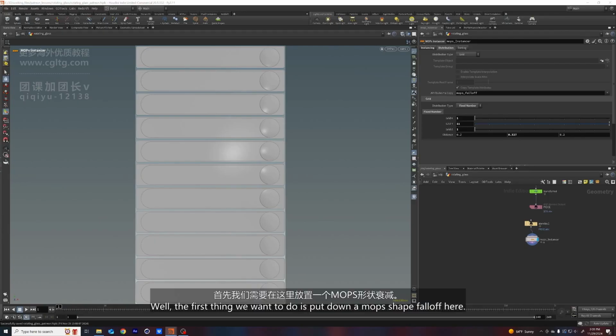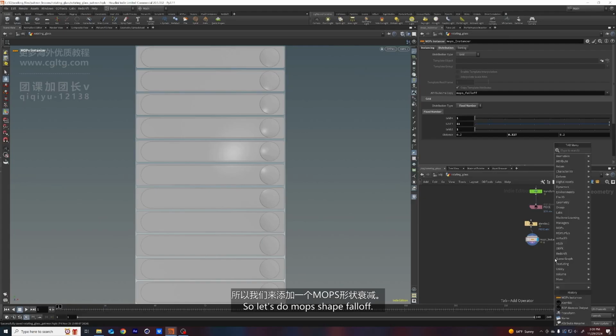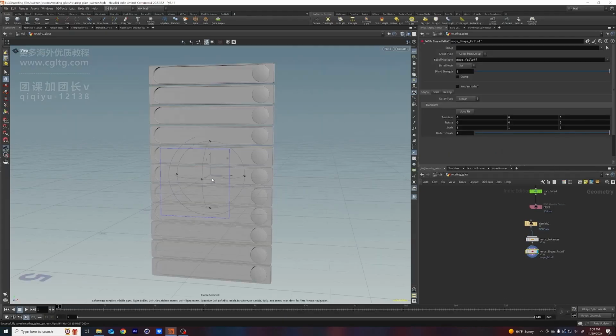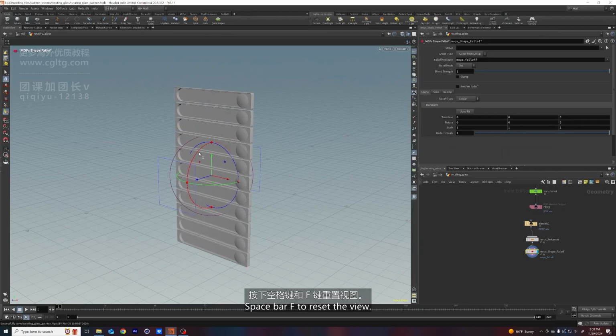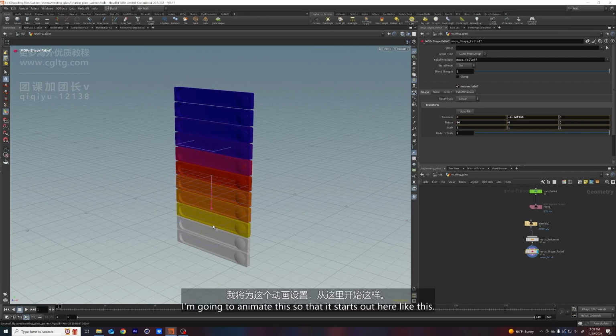Well, the first thing we want to do is put down a MOPS shape falloff here. So let's do MOPS shape falloff. And let me come out of my camera a bit. Whoop. Spacebar F to reset the view. And let's do preview falloff. And basically, I'm going to animate this so that it starts out here like this.